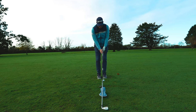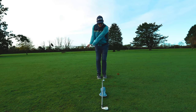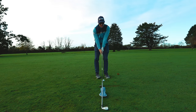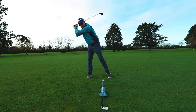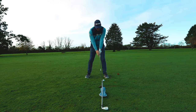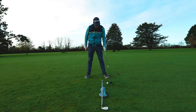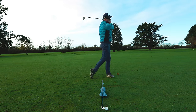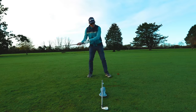A great way to test these feelings: put your feet together. If you have your feet together and it's much easier to bottom out early, you're probably someone who wants to stay back. Do some swings addressing an imaginary ball, then bring your foot in just behind the ball, make a backswing, step forward, and swing. If that step moves you forward, maybe you struggle to shift across properly with your fairway woods.